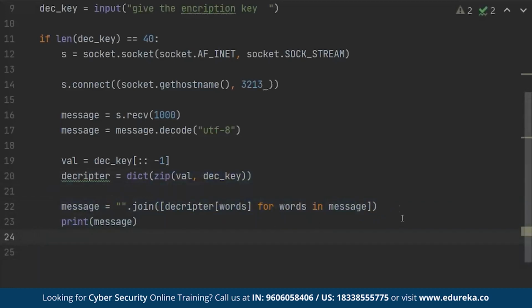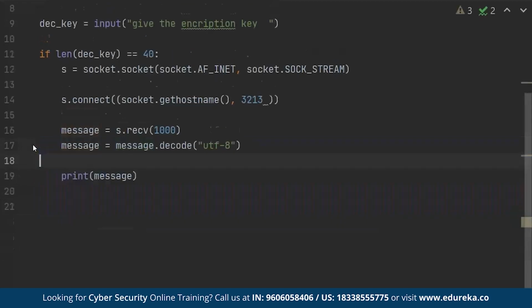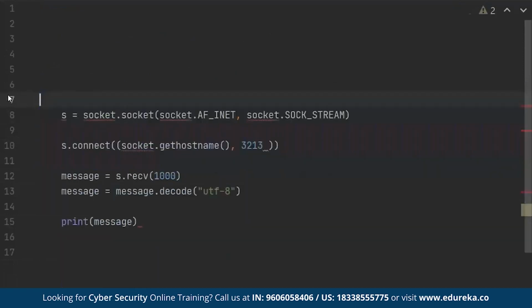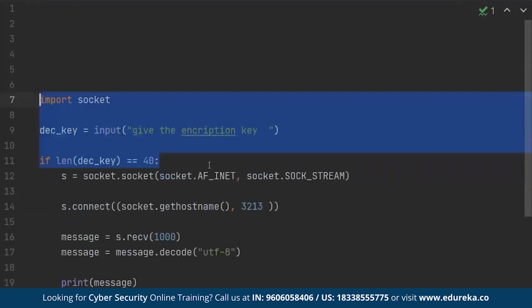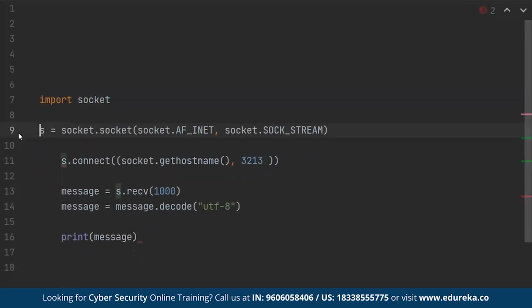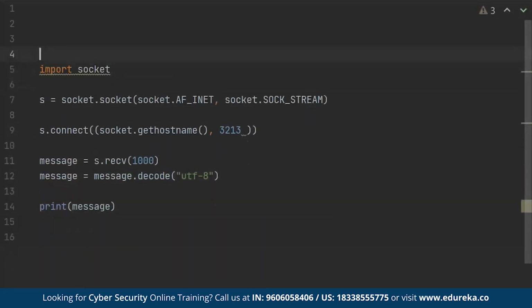Fine, and then none of these would exist, right? So we won't have any of this, but the message exists because we are receiving the message, and even the if statement won't be there. Fine, so let me remove this as well. Okay, let's fix our indentation issue over here. Fine, this is perfect. So now let's run our code.